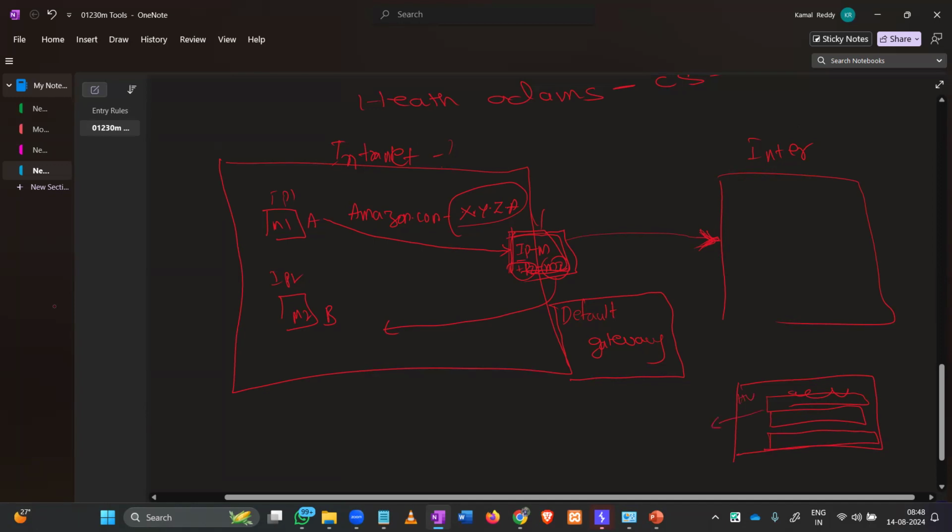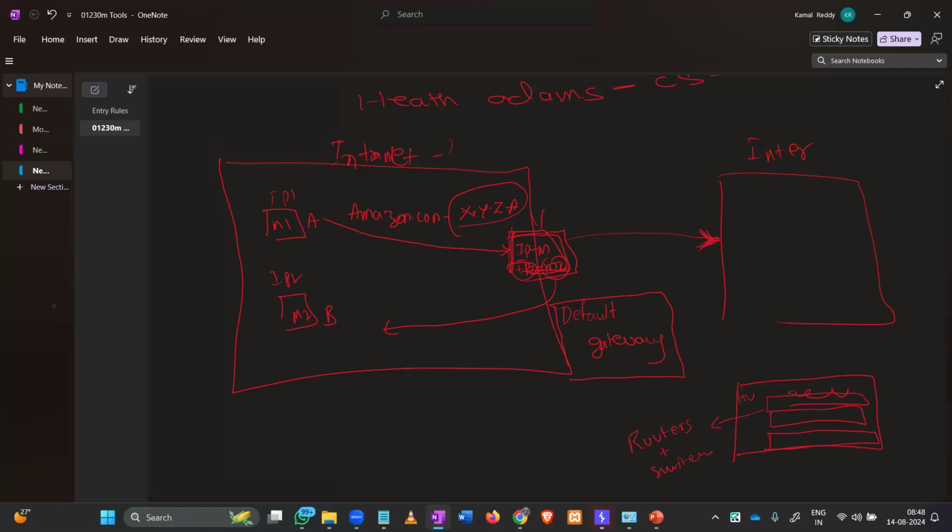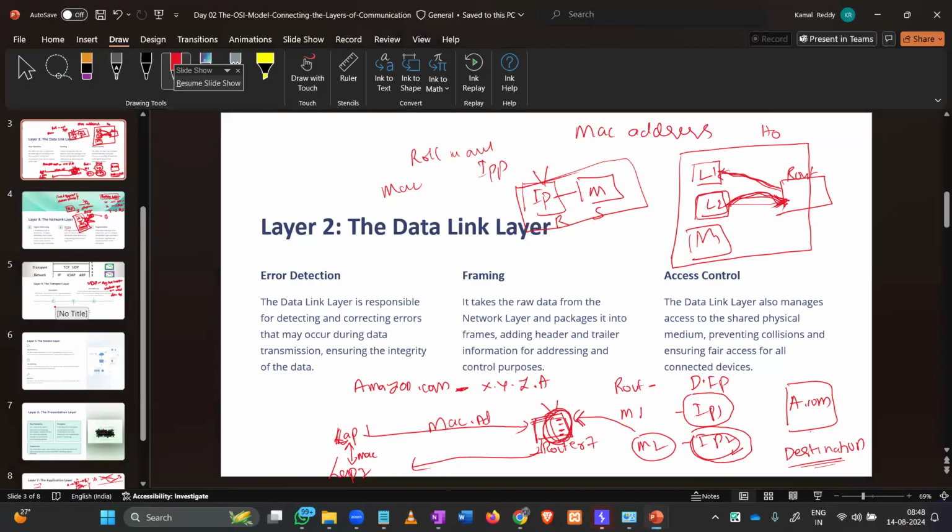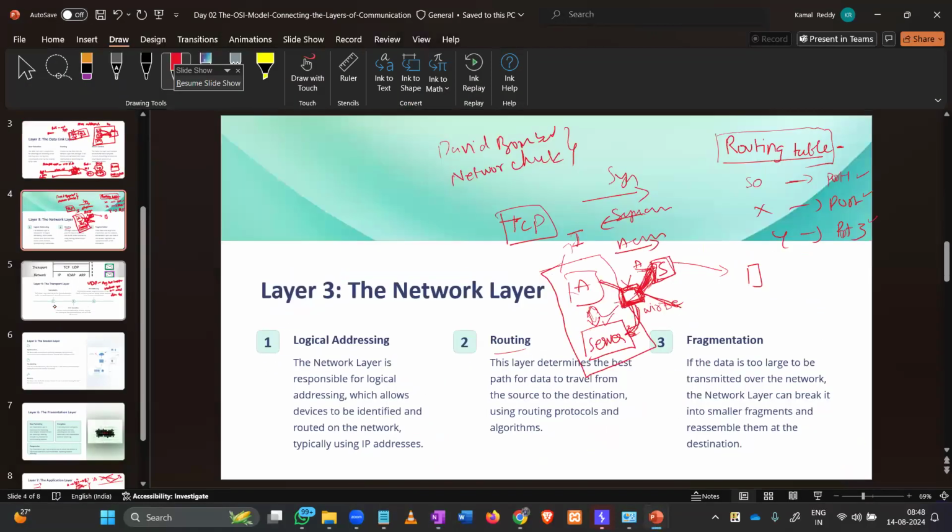They are routers and switches, most probably. Switches just route the traffic from point A to point B or from point A to another router. This happens in layer 2. That's it, we are not going in depth on networking. I will explain every layer at once, how it happens, so that you can understand properly.